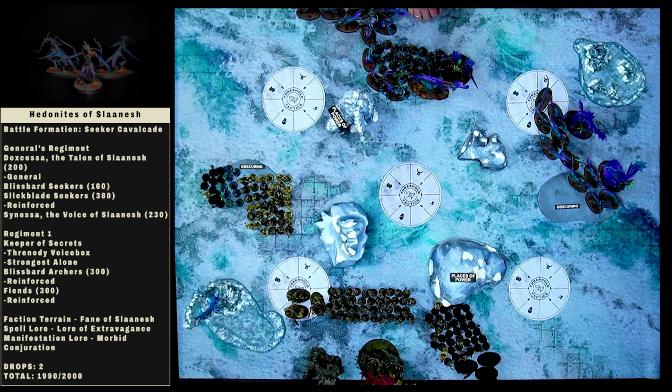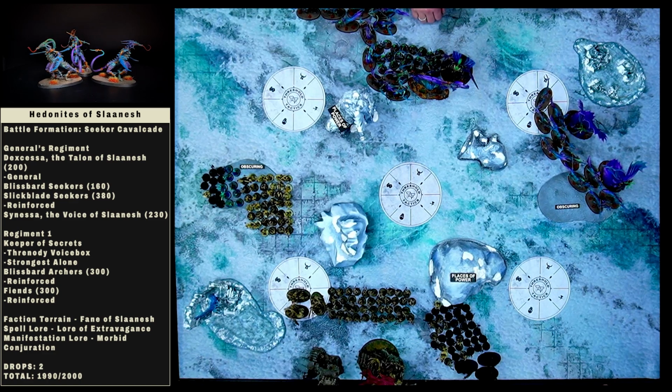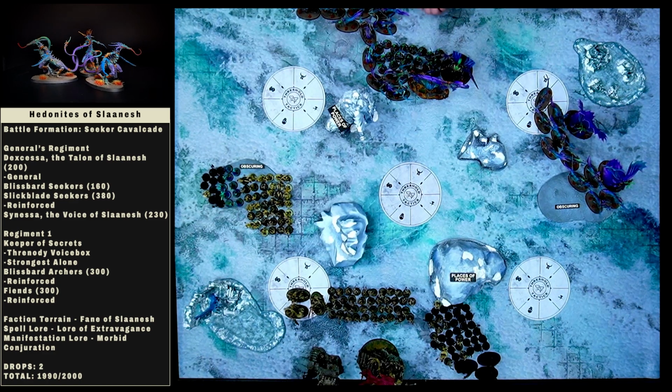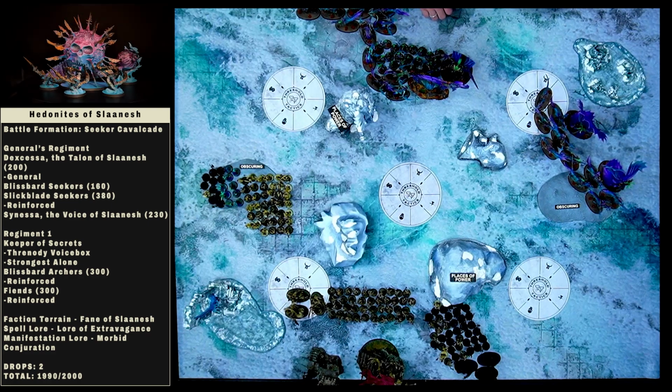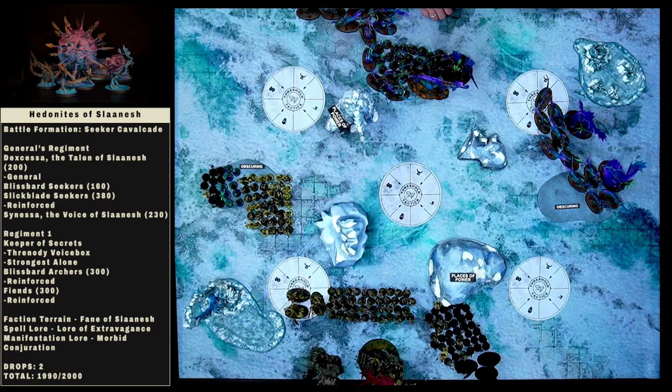For my battle formation, I'm playing the Seeker's Cavalcade, which means all my cavalry is retreating and charging. And good to know that Dexessa can retreat and charge as well from her War Scroll. I've brought the Morbid Conjuration as my manifestation lore, and I'm very curious to hear what you brought, Nick.